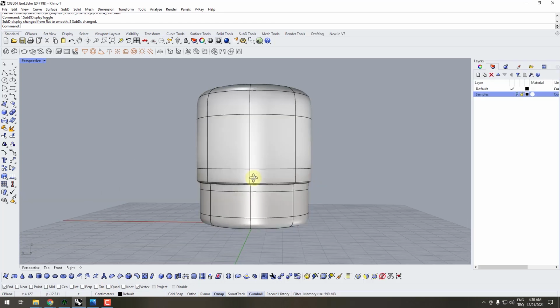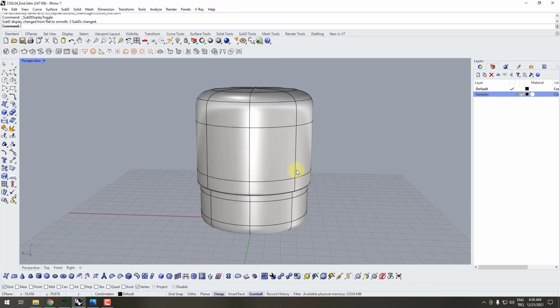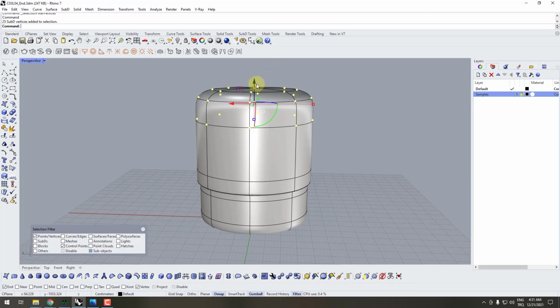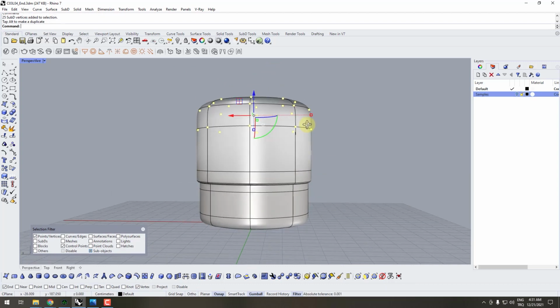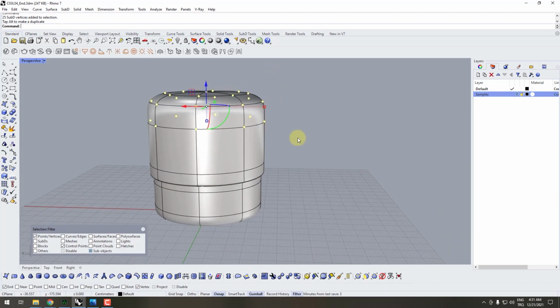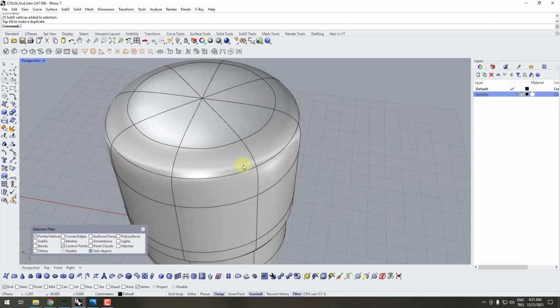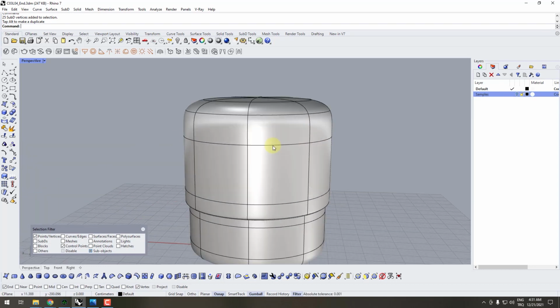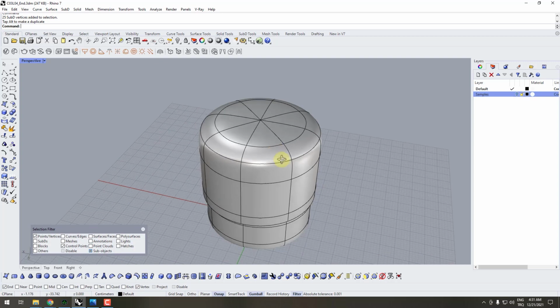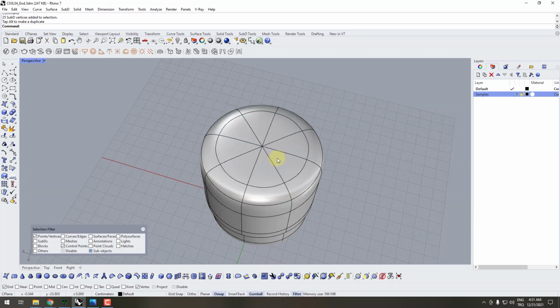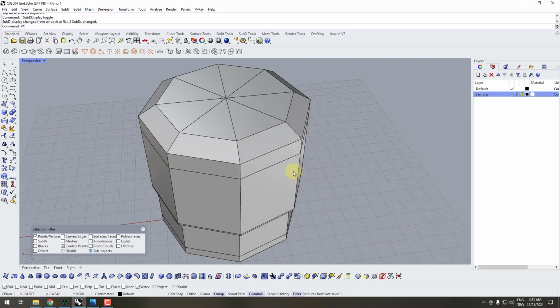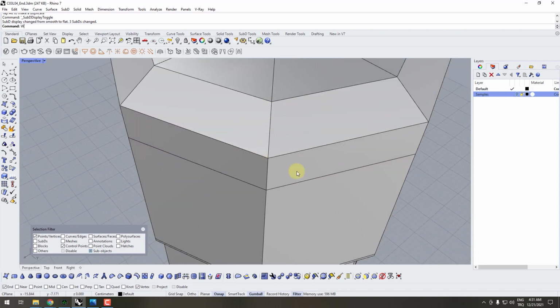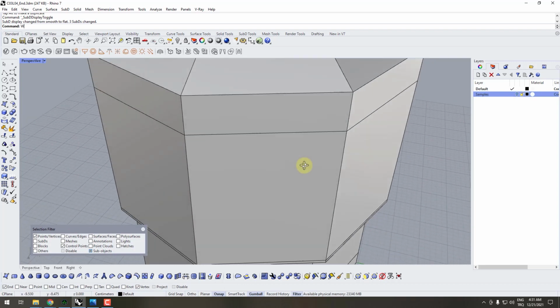Maybe we are a little bit tall right now, so I can get to vertex selection and get the upper side a little bit lower. From this point, I want to create finer details on my model, like wrinkles or some irregularities. To do this, I will need smaller sections, smaller surface areas on my model.